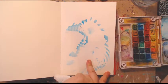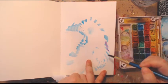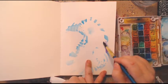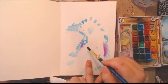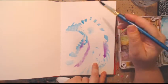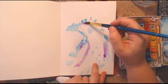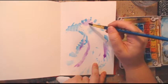All right. I'm going to go right in with the purple. I'm thinking I'm going to do purples and blues, which you see a lot of. A lot of people do watercolor ravens with the purples and blues, but they just suit so well. I think I'm just going to follow the established color profile. I love sounding smart. Let's see.